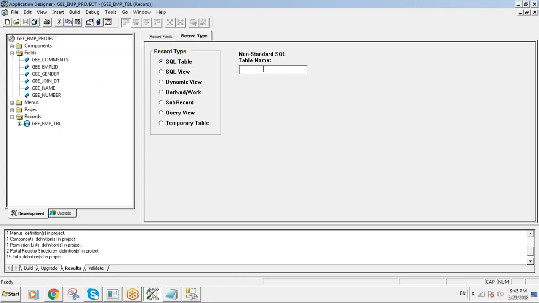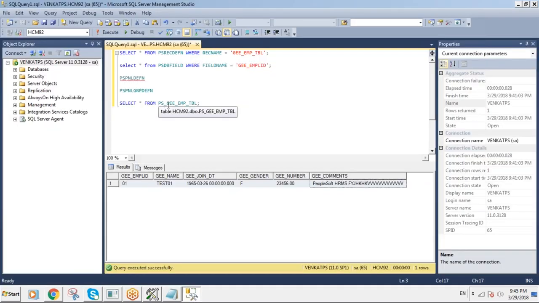In our table, a non-standard SQL table name is given here. That means it's not a standard SQL table defined from the PeopleSoft side. If it's a standard SQL table defined from the PeopleSoft side, each and every standard table should have PS underscore as a reference.